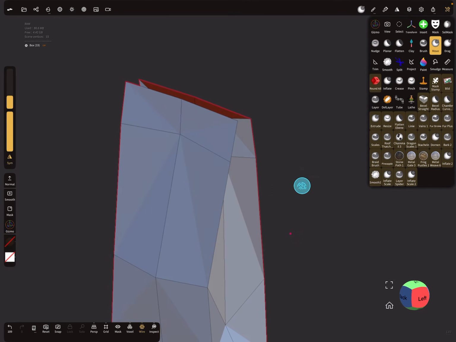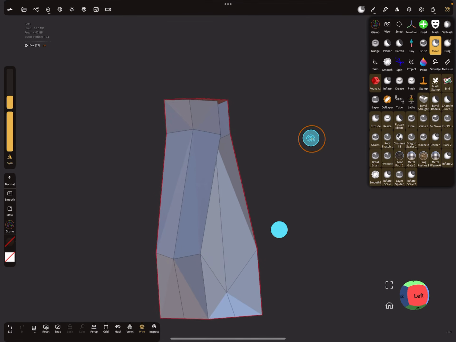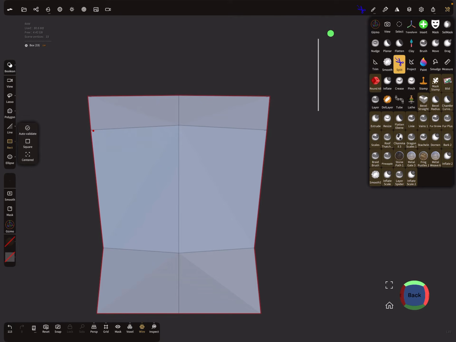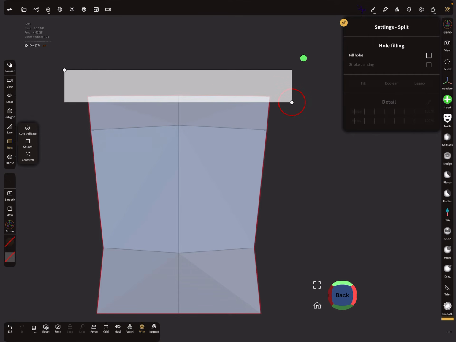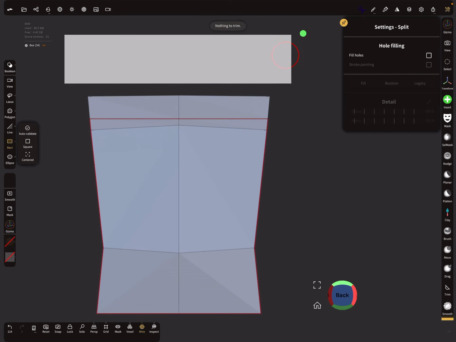And the next thing, I use the move tool a little bit to create such a folding. So here you can use the split option. Make sure that hole filling is off and use the rectangular and split the mesh one time, maybe 2 times.